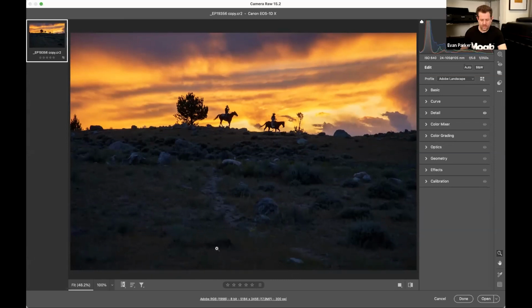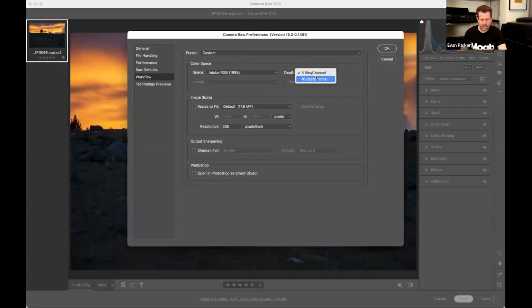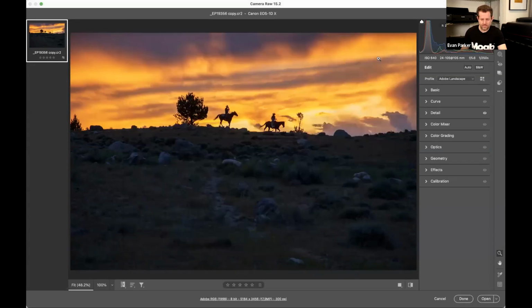So what we've talked about in the past a lot is that here at the bottom of the screen, you have your Adobe RGB 8 or 16-bit and those options. So I always recommend Adobe RGB, and then depending on your workflow, 8-bit or 16-bit. But the other option that you have is when you go to open this image, you can select to open it as an object. And what that does is when you open it as an object, you have the ability to go back to Camera Raw and make adjustments from the raw file instead of making adjustments from the file that you've opened.